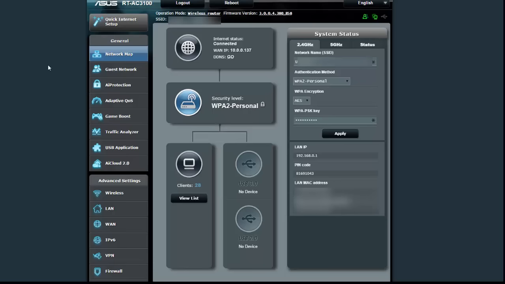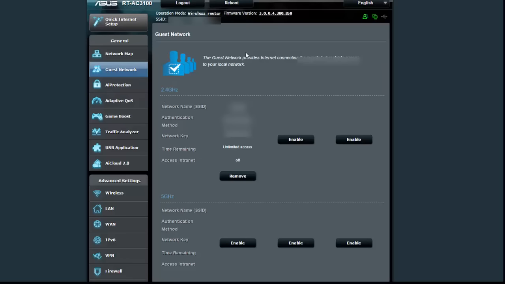Some of the things that you might find interesting is, first of all, the ability to really establish a guest network. So here, as I go into my guest network, and some of these things are going to be blanked out, you can establish two guest networks, one at 2.4 gigahertz and one at 5 gigahertz. It really depends on what you want to do. I have only mine set up at 2.4, and you can determine if it's going to be hidden or not.